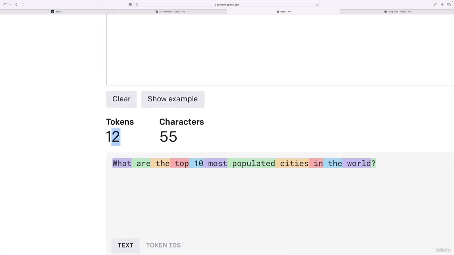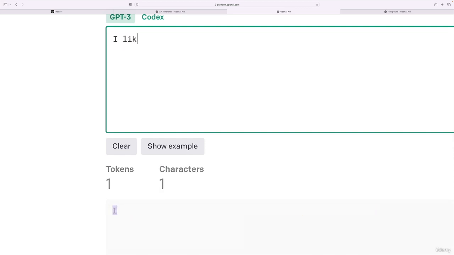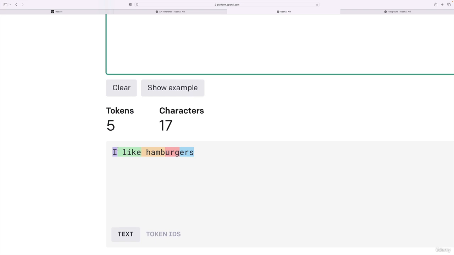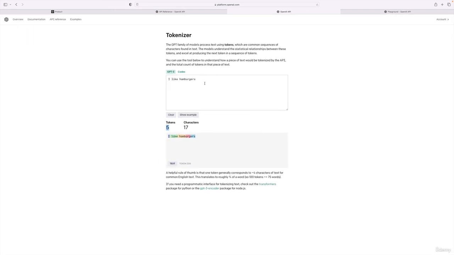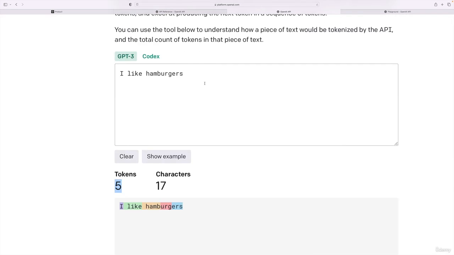And you can see a lot of these tokens here actually are full words, although they usually have a leading space. It doesn't look like any of those are actually split, but if I try another one like I like hamburgers, this is what I showed you on the slide. Hamburgers is split into 3 different tokens. So 5 tokens for that input. So you don't really have to understand how it splits them, or why it splits them at certain places. Just know that tokens exist. So that's the first bit about tokens.